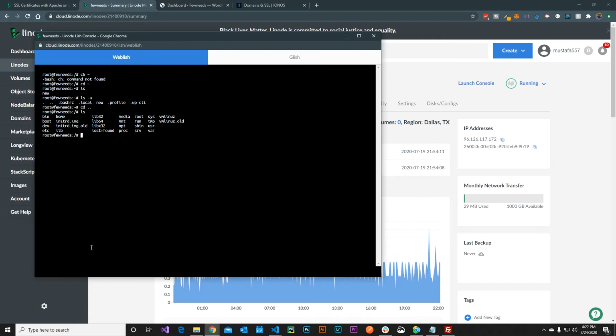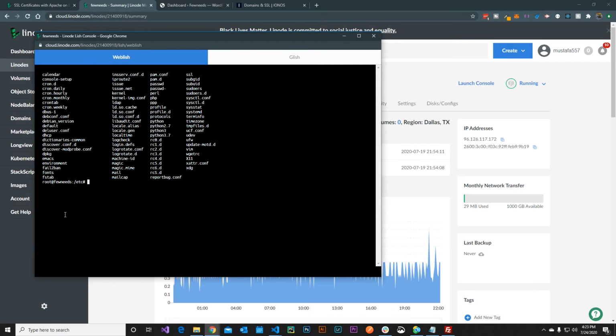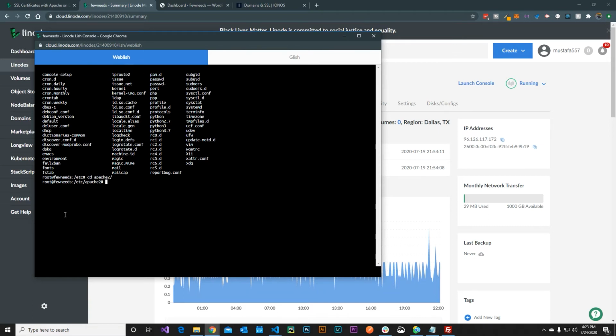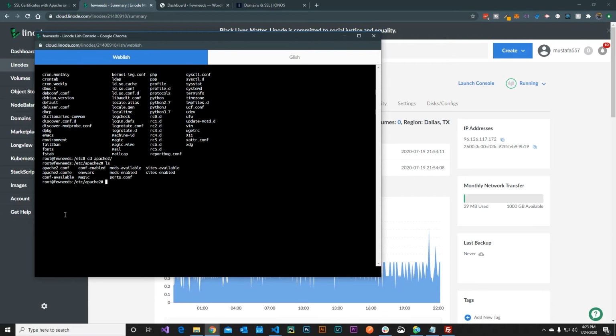Now, once you select the Linode one-click installation for WordPress, it's gonna select Debian 10, install WordPress, and create a web server for you using Apache. So you need to navigate to where Apache is. We're gonna navigate to etc. I'm gonna go one by one so you can just see it. We can see that we are in etc right now, and these are the files inside etc. The folder that we're gonna need is called apache2. We're gonna go there, and if we do ls, we're gonna see the files in there. What we need is sites-available.